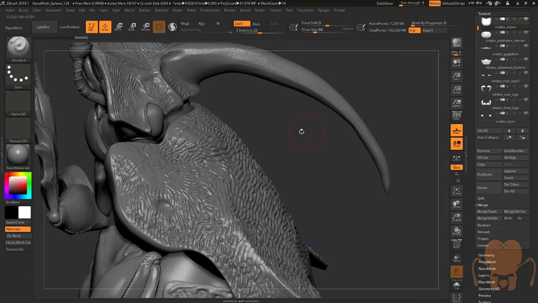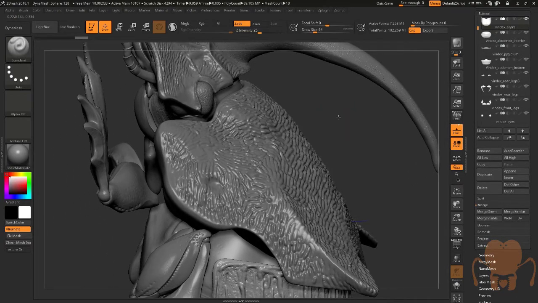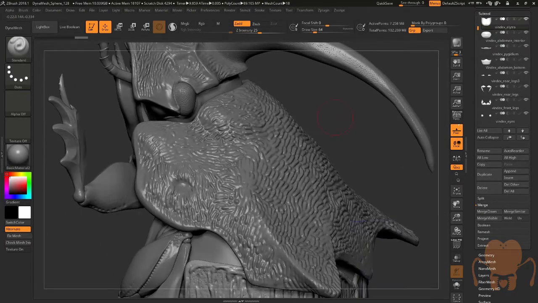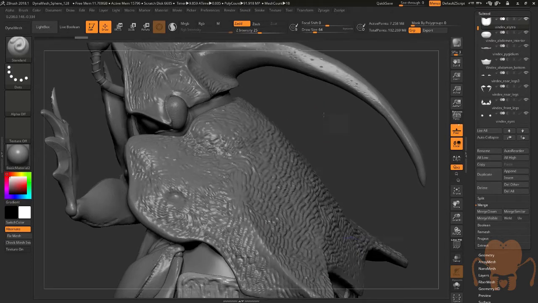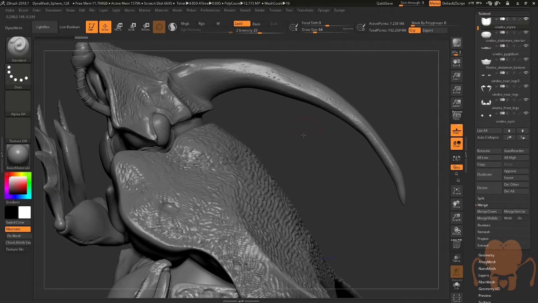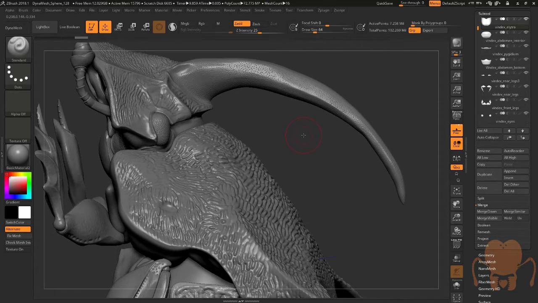By baking maps. In ZBrush, I'm going to bake out a displacement map, and then in Substance Painter, I'm going to bake out a bunch of other maps. They're called difference maps because they compare the high resolution model to the low resolution model and then bake the difference between the two into a texture map that you can reapply to create the illusion of all this detail when you render in Octane for Maya.